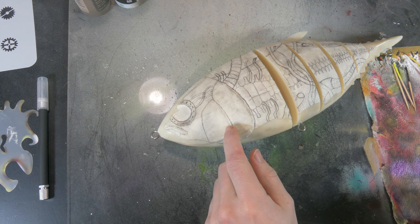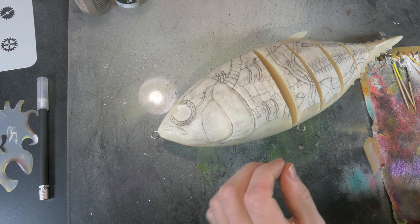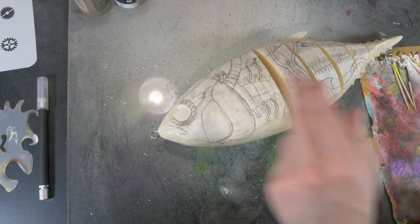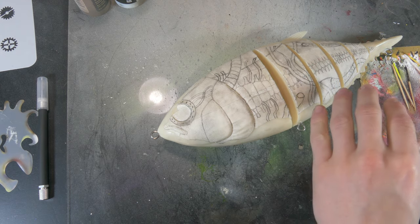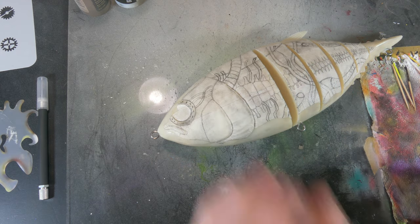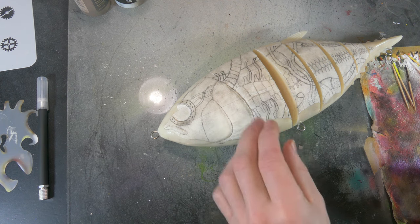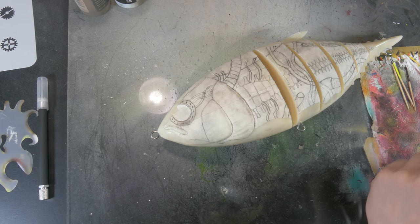First of all, I'm gonna start with the gill plates. And I'm gonna use Wicked Detail Black, and I'm also gonna cover a few other parts because I don't want to change color every time when we start a new piece. So we're gonna try to save a little bit of time on that. But first of all, Wicked Detail Black, we're gonna create a little bit of a darker background for the metallics and everything in certain places.